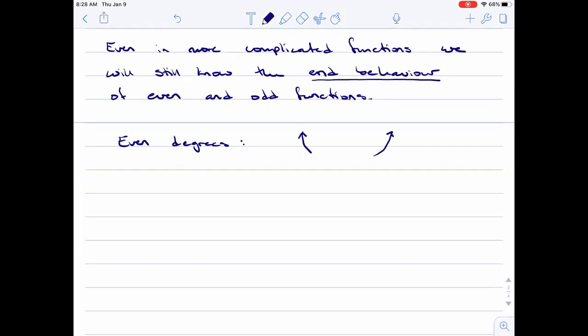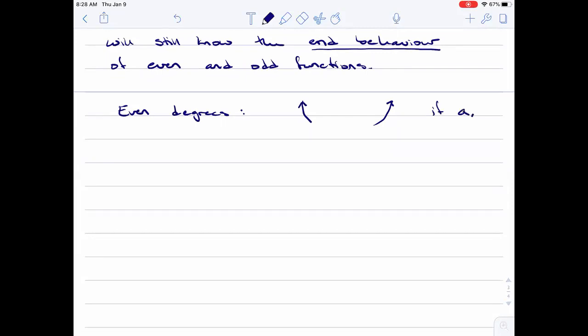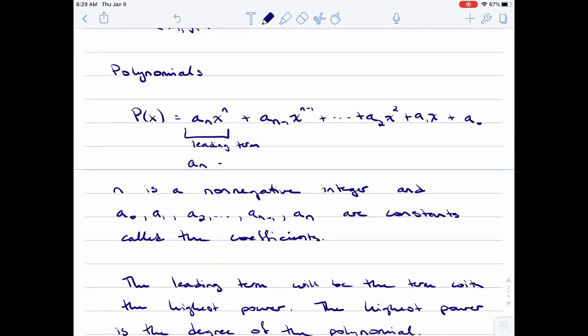But we could have something in it, as long as the highest power is an even power, then we know that at the end of the day, once it's done doing its little jiggly thing, maybe there's some asymptotes, maybe there's some weird stuff going on, that end behavior is just going to be pointing up. That is assuming that the coefficient is positive. If the coefficient is negative, then it's pointing down. So this is if a sub n is greater than 0. So a sub n is your leading coefficient. Maybe I'll sneak that in up top where we talked about the leading term. A sub n is the leading coefficient. You can figure that out probably, but it's just nice to have it in there.